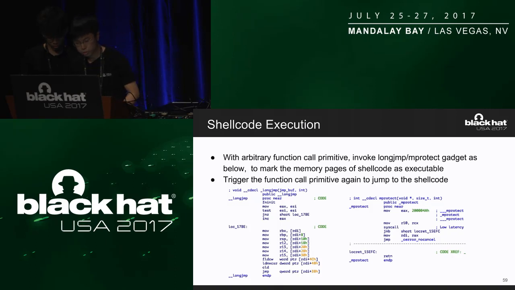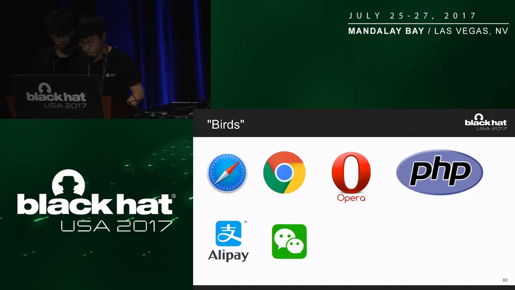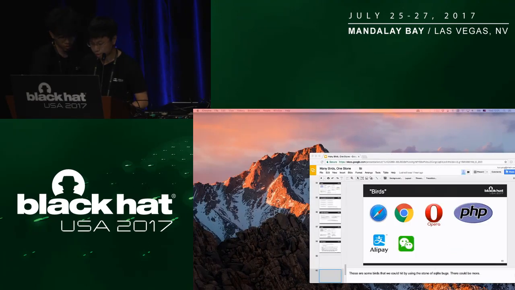We can also use longjmp to turn the function call primitive into ROP, because we can change the RSP in the longjmp gadget. So on this slide, these are some birds that we could hit by using the stone of SQLite bugs.